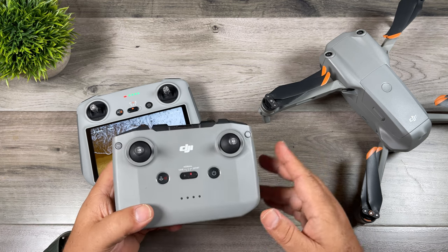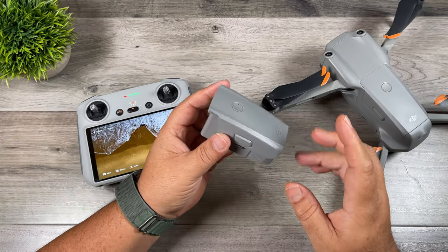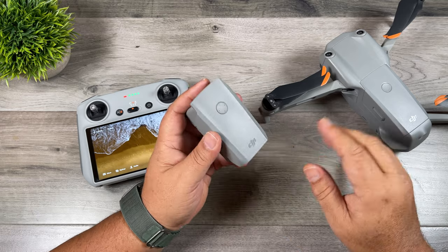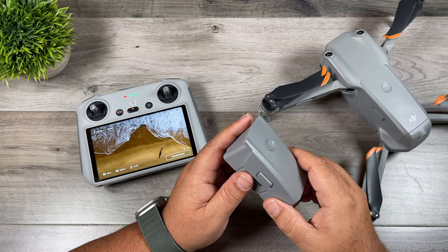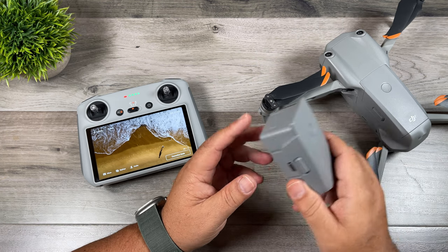So to get the firmware updated, you're just going to update it like normal. Power on the RCN1 controller and the Air 2S, and just go ahead and update the firmware like normal. And just as a side note, there is a firmware update for the Air 2S batteries as well. All you have to do is, once everything is updated, power off the drone, put in a new battery, turn it on, and you'll notice right away that it says firmware update. You can just hit update and that will go ahead and update the firmware on the batteries.